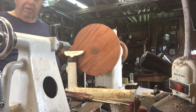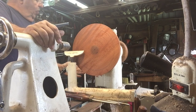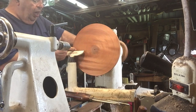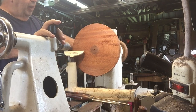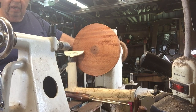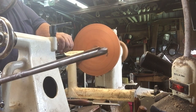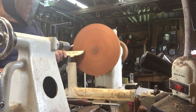I've got the speed real slow. I want to explain what I'm doing. I'm going to take a gouge and do a pull cut to even this out. I've already been on it once. I'm using a three-eighths Ellsworth-type gouge — it's a deep-fluted gouge with a special grind on the back to leave the bevel — and I'm just going to do a pull cut.